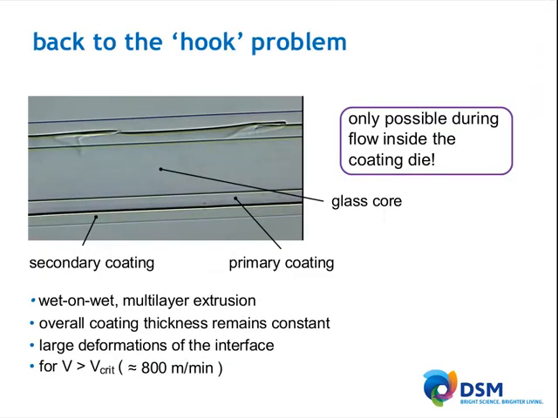But what I didn't talk about up to now is really, let's say, the transient effects, so the instabilities that can occur inside these coating dies. I showed you already the Rook problem. That's the one that we see here, where we have the deformation of the interface, but the straightness of the secondary outer coating on the outside. And maybe there's only one conclusion possible for this, and that means that these deformations of the interface can only occur inside the secondary coating die, so when the two fluids, the primary resin and the secondary resin, are flowing together through this die.